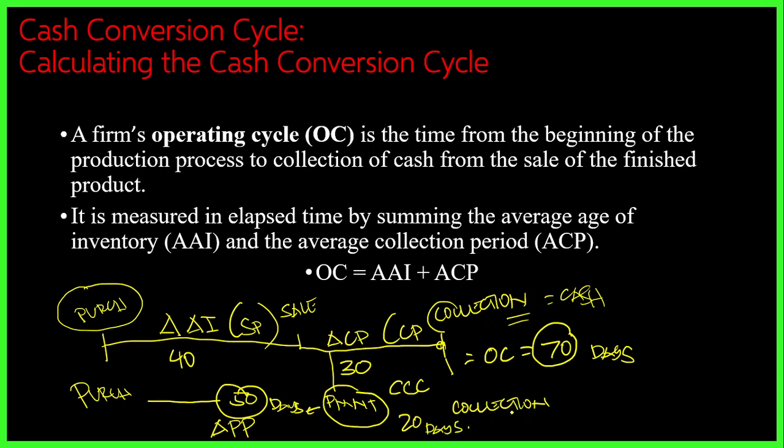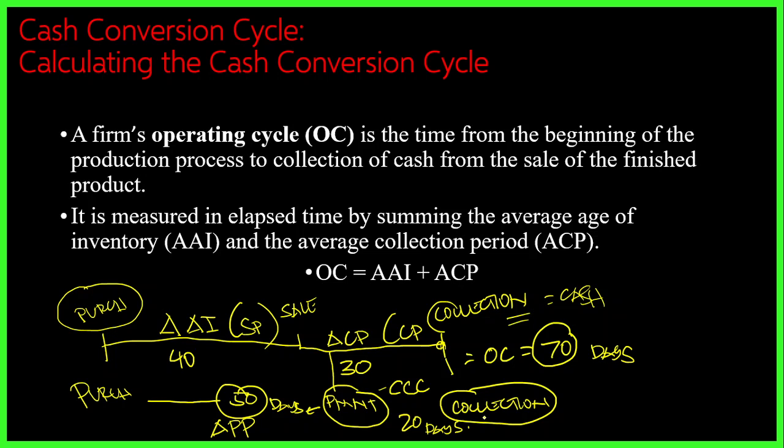That's the number of days it takes a company from the date of payment up to the date of collection. This is what I mentioned earlier: from the time the money went out until the money came back. And the shorter the cash conversion cycle, the better, because if your money returns in the shortest period of time, it means you don't have to maintain a high level of cash. Now, imagine if you can have a negative cash conversion cycle.